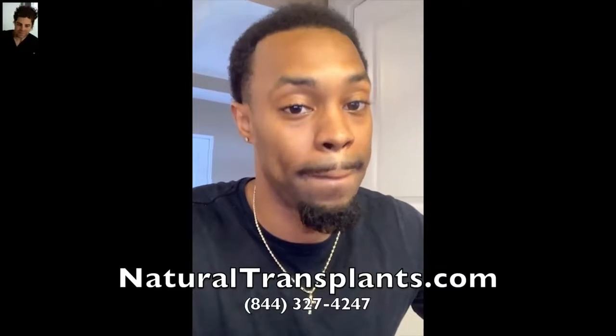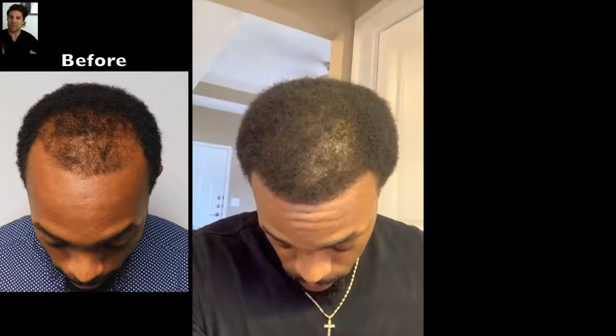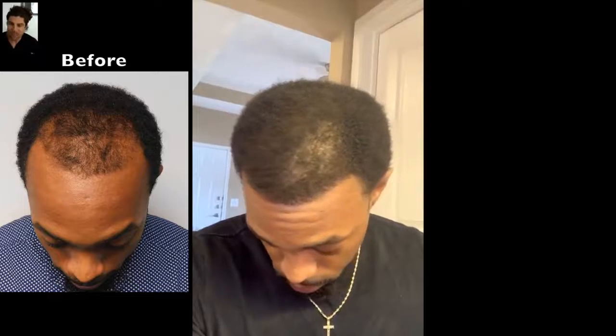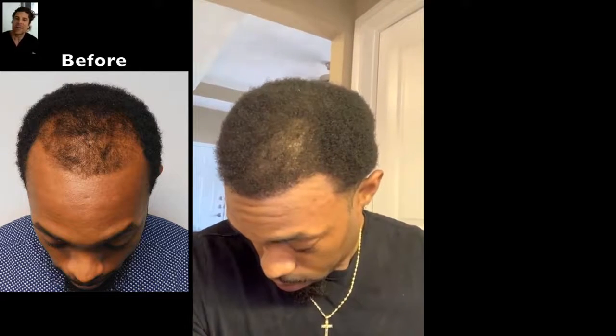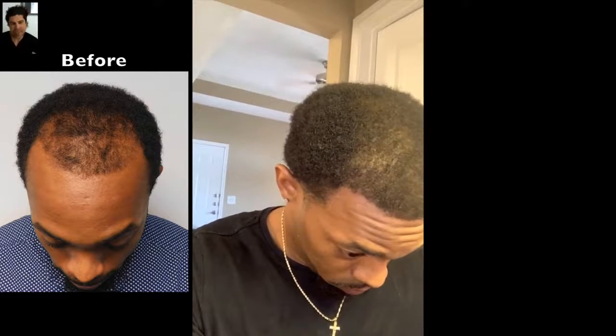Awesome. But man, you look amazing. Let's model your hair if that's okay. Obviously, we can see what it looks like from the front. Let's have you just put your chin down a little bit and just hold it there. Good. Perfect example of what 30 to 40% looks like. It reframes the face. The hair, as you can see, is a little thinner than the back of your head, but enough to make a major difference.